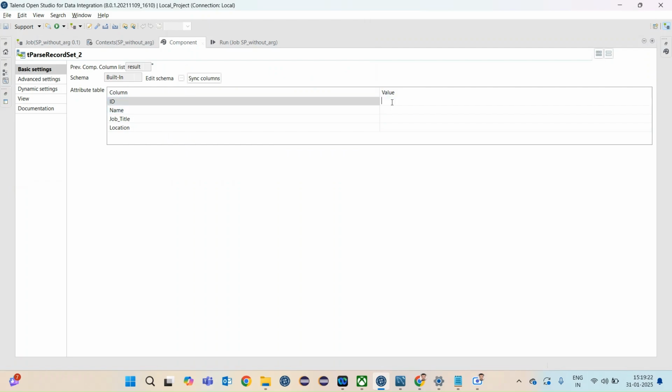Now I have to provide values. These values will be the same as the column names which we have used in the stored procedure or in the DDL of the underlying table. It should be exactly the same.